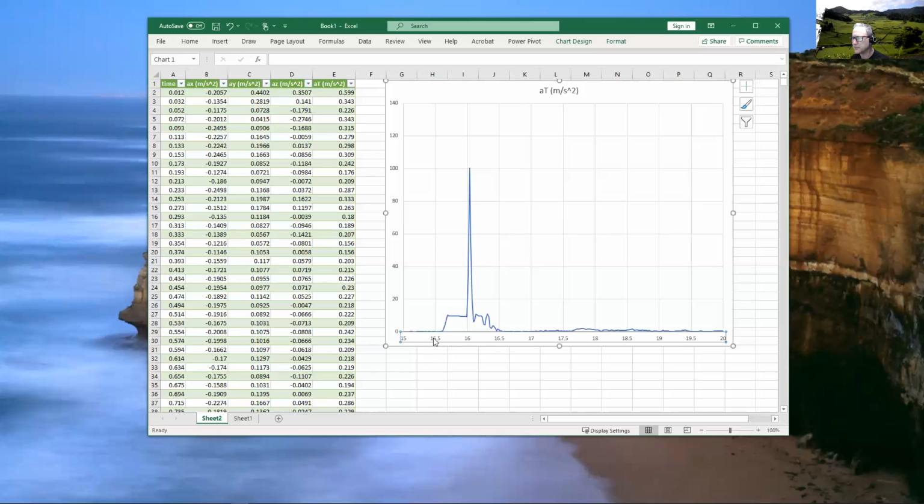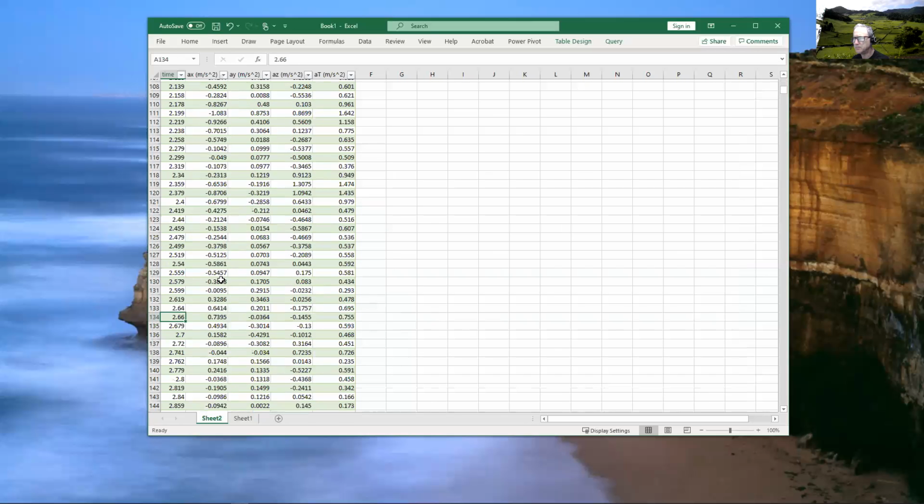And the data analysis from here is really pretty simple. You're going to look at here and go, okay, it looks like it's pretty constant from about 15.6 to 15.7 seconds, maybe all the way out to almost 16 seconds, right? So you're going to look at what that acceleration is. From there, you would go over here and just hit page down.